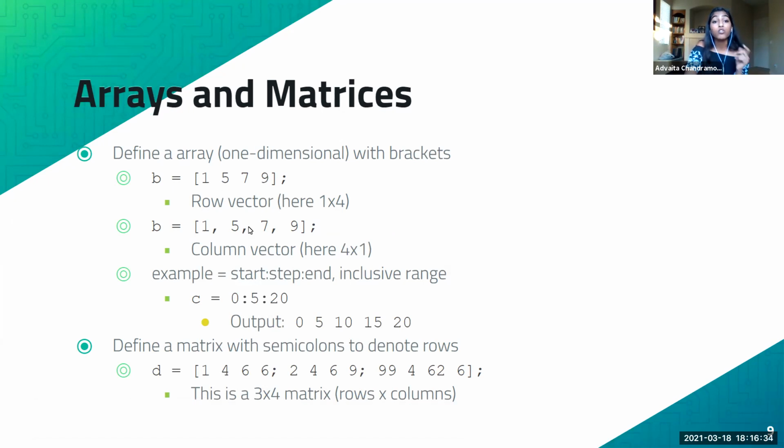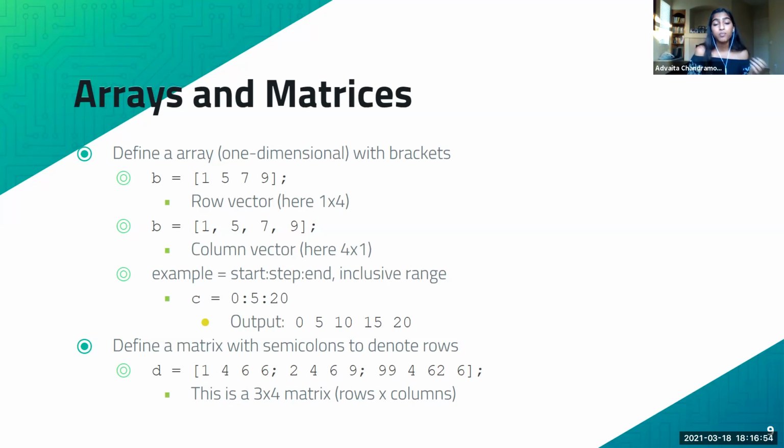Or you can do a column vector. Oh, sorry, you can't separate row vectors by commas, because a column vector, when you separate it by semicolons, will just come down. So it's literally just a column as opposed to a row. This is only really useful when you're taking arrays and doing arithmetic with them in matrices, because then the dimensions matter.